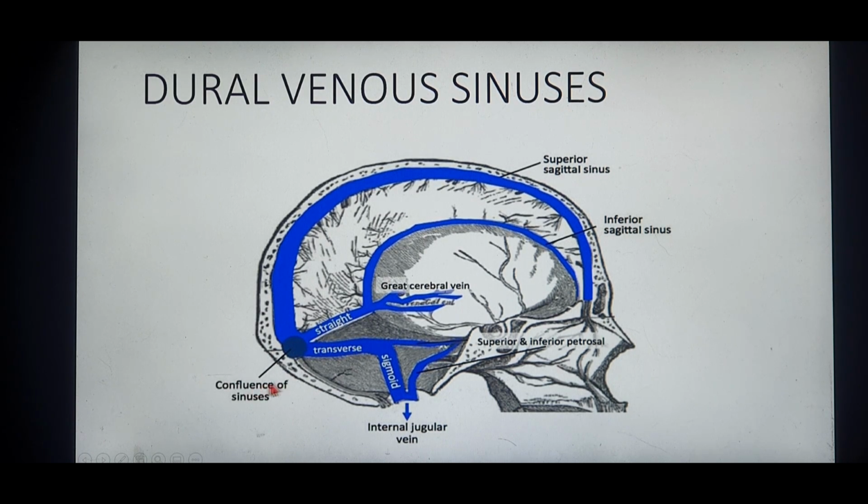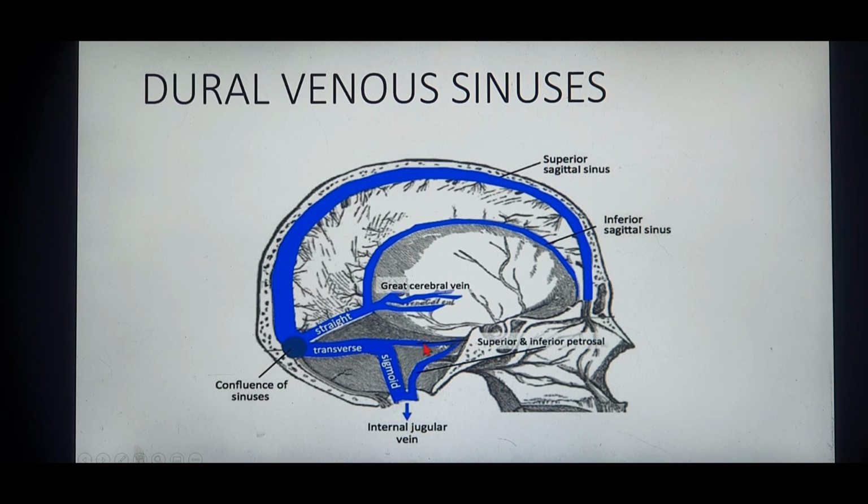Now, moving on from the confluence of the sinuses, we can see a sinus going directly on the lateral aspect. Now this is a sagittal scan, that is why you're seeing it coming forwards. But if you see the overhead view, you can see this as a transverse sinus, it goes laterally. So this is the transverse sinus over here, which eventually ends up into the sigmoid sinus. Now the sigmoid sinus is an S-shaped sinus, which receives communication from the superior and the inferior petrosal sinus, and eventually the sigmoid sinus drains into the internal jugular vein through the jugular bulb.